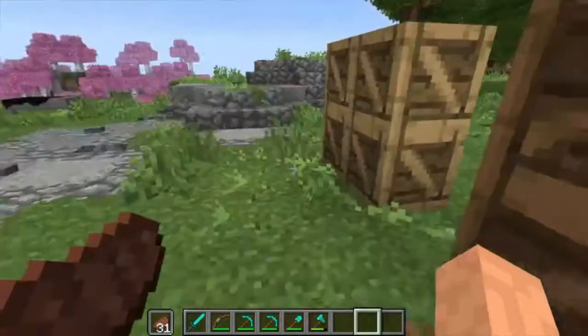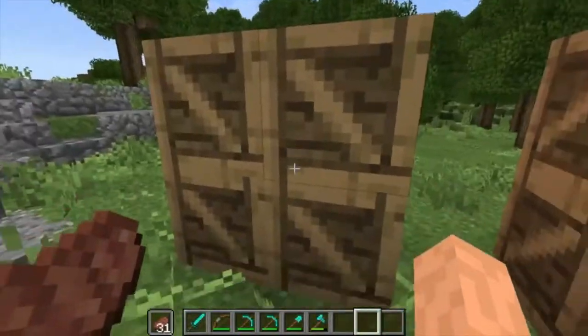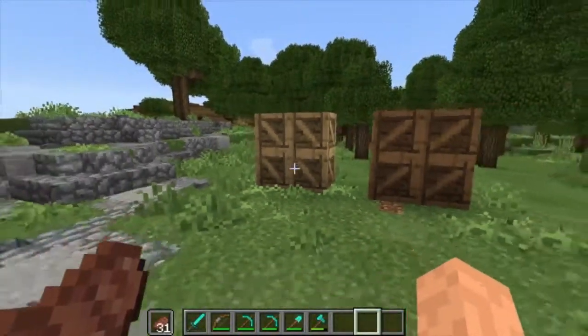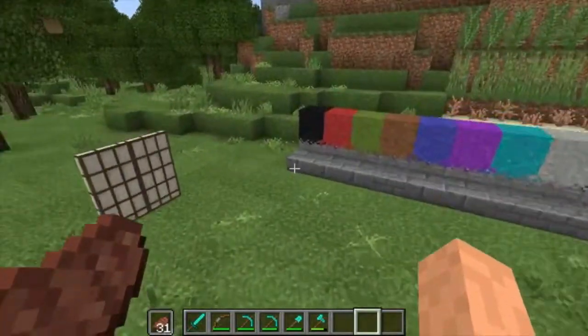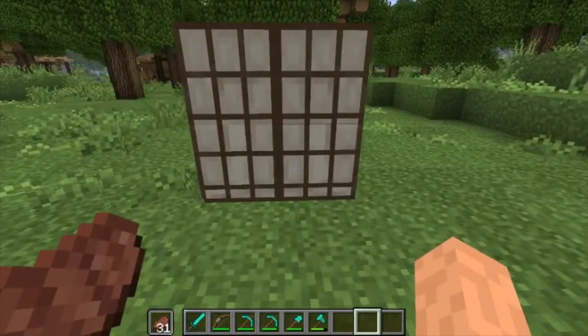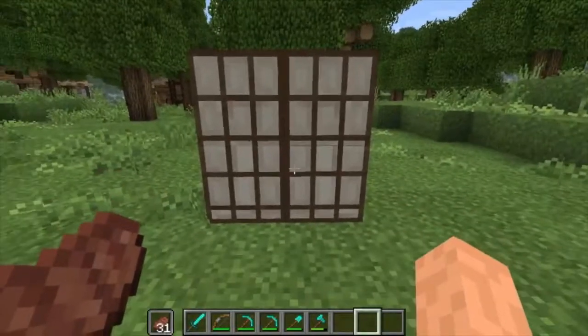I kind of wanted to implement the dark oak too. I was thinking about maybe doing a variation for this one, but I think it's just good like it is right now. And then the final thing, you remember we retextured the birch door to look like this?